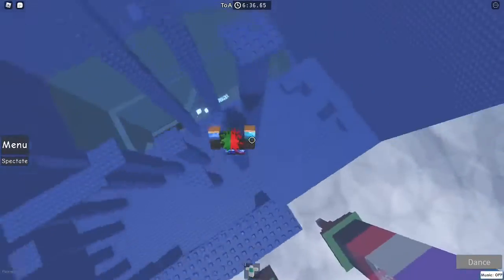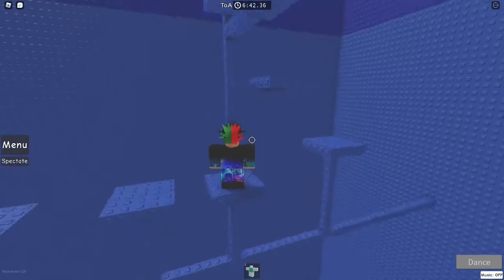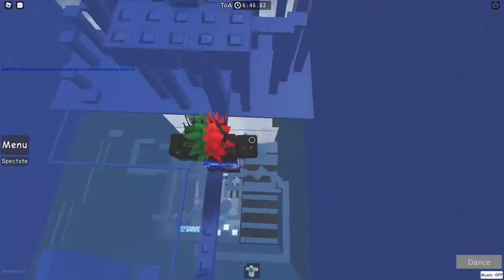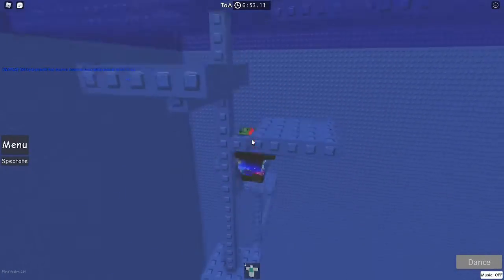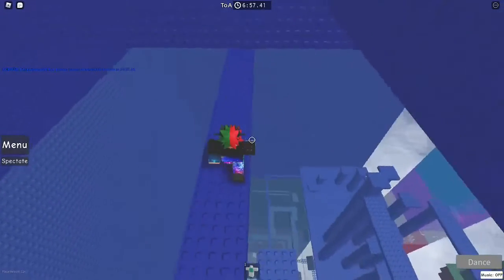For here, you basically just have to... Okay, don't do that. You basically just have to jump here and then hold W right here, climb up this, and then go sideways up here. I almost just fell there.